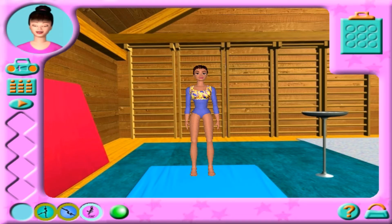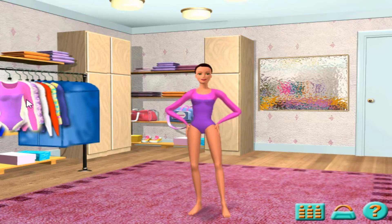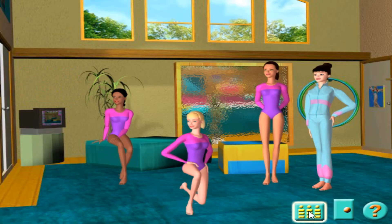That was fun. Let's practice again soon. Welcome back to the lounge. Excellent. Let's see what outfits we can wear. Welcome to our dressing room. We have all our team costumes here. Go through them and we'll wear these at the next competition. Are you sure you... We have a lot more to do. Come back soon and help us out.